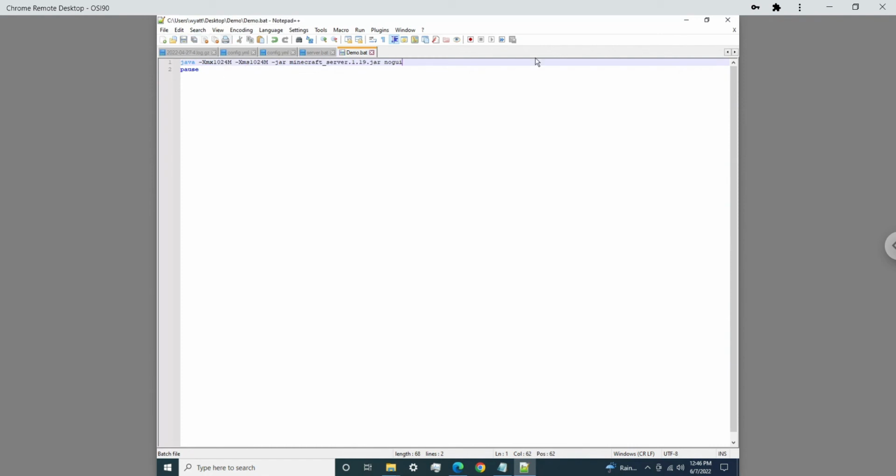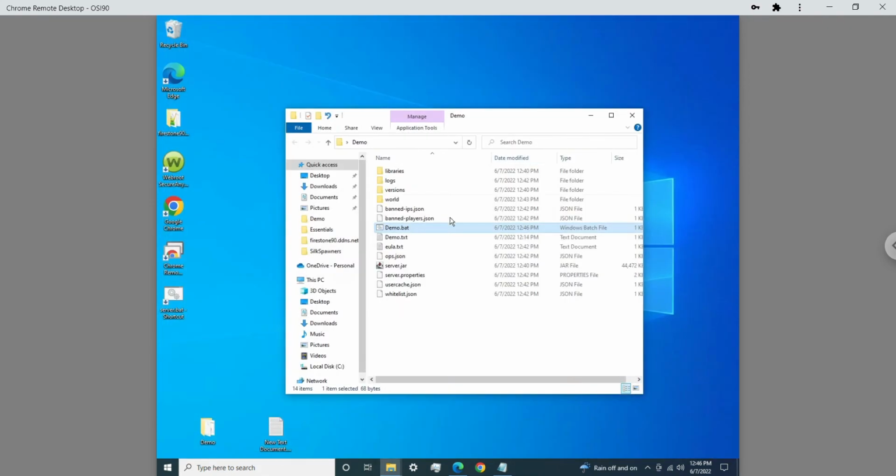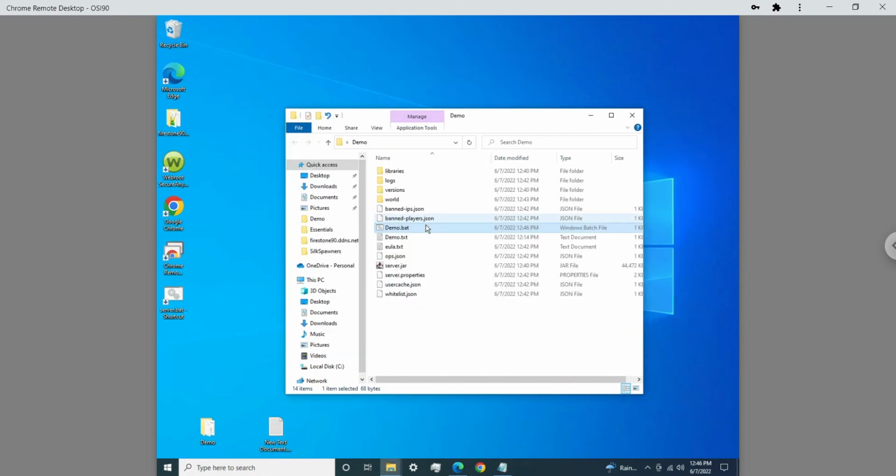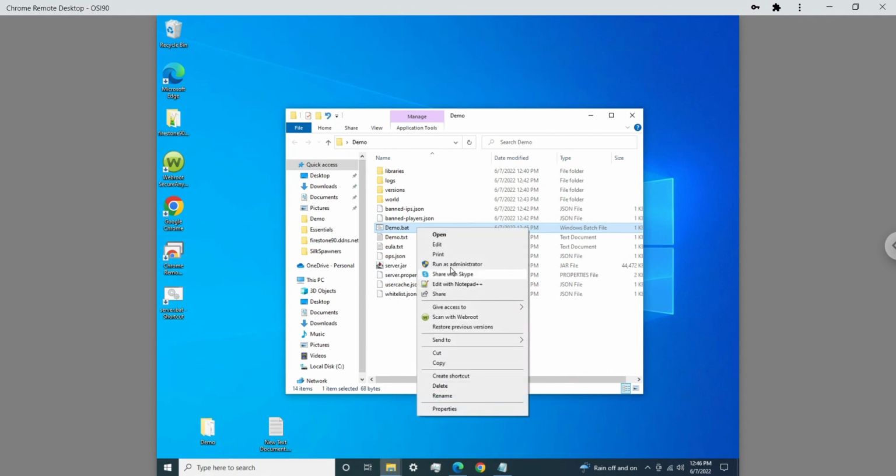With that there, whenever I go to run it, we want to make it so it runs server.jar.